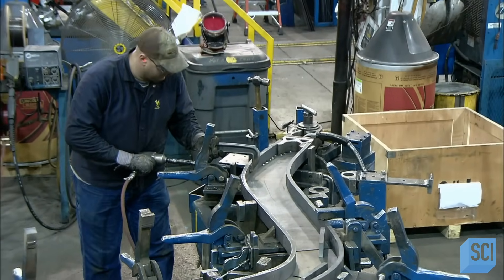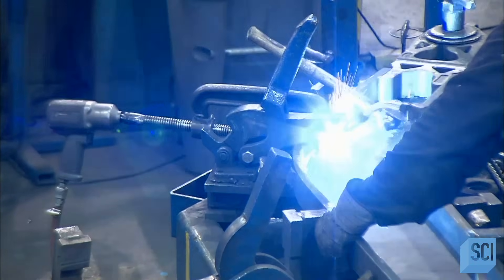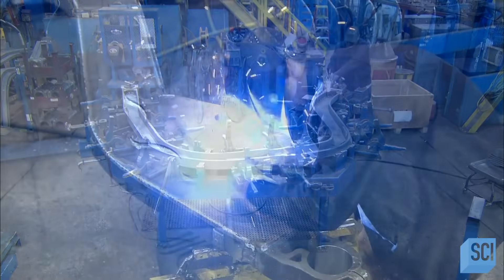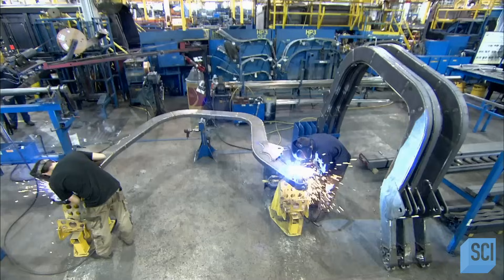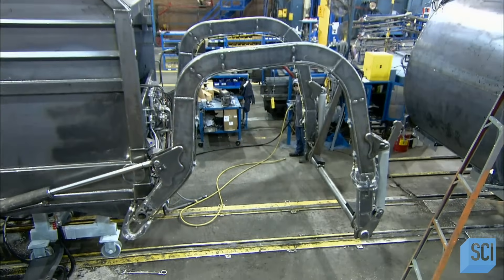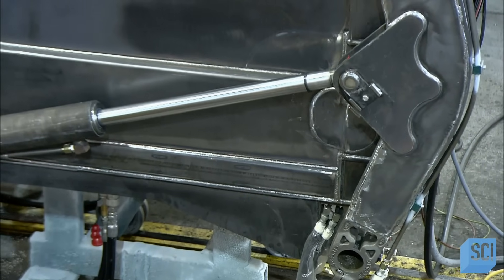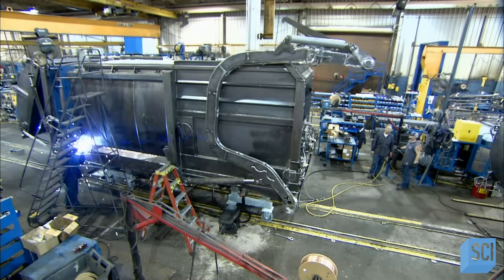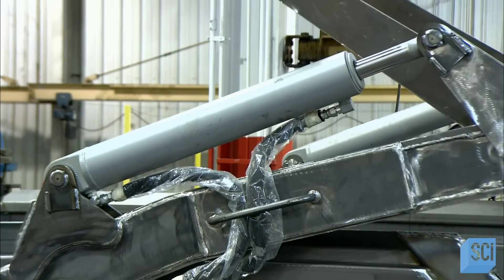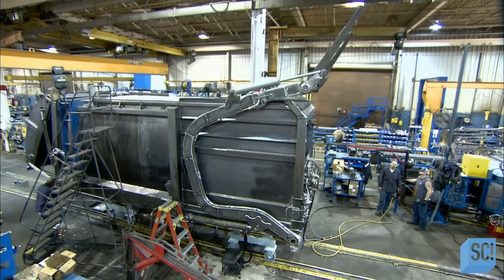Across the factory floor, another team assembles a pair of steel lift arms. These lift arms are designed for another kind of truck, the front end loader. It's mainly used to collect hefty commercial garbage containers. In action, these arms pivot around the truck cab and extend to the front to fork up the trash container and deposit the contents in the hopper. Hydraulic cylinders also power these lift arms. When the task is complete, the forks at the end of the arms fold back out of the way.